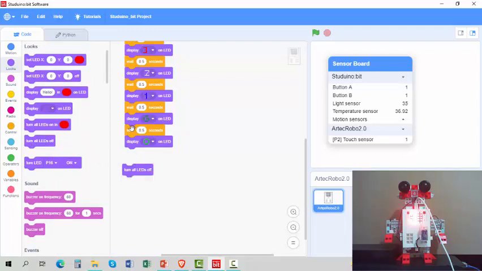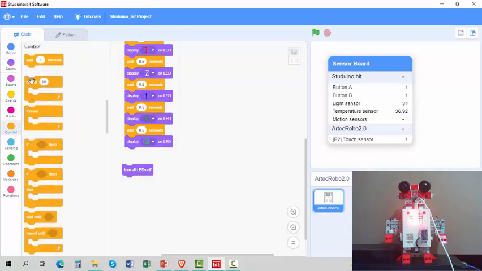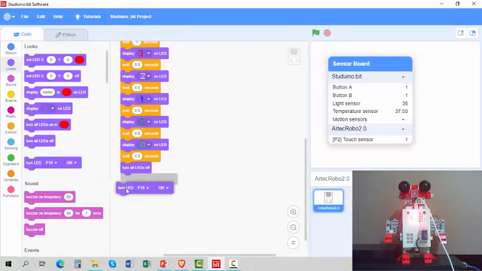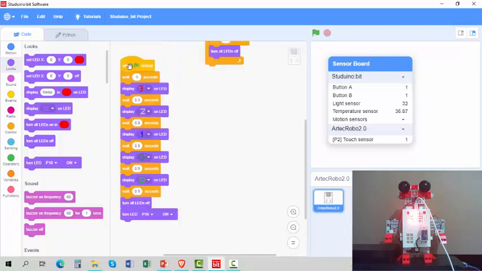Okay, remember we still need a wait, so let's go get our wait command. 0.5 for wait, turn lights off, and then we can turn Rudolph's nose on again, or turn that lid on, and he's ready to rumble. So let's see what happens if we run this program. There we go. 2, 1, go. Oh, boom. There we go. That was nice.